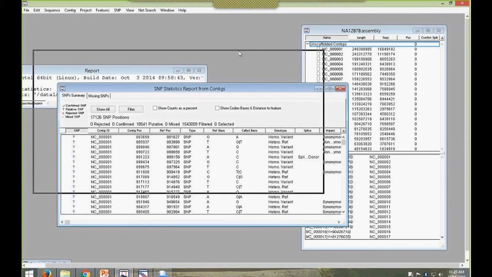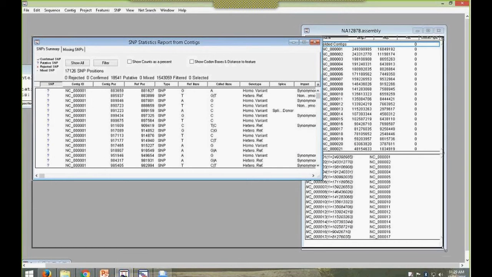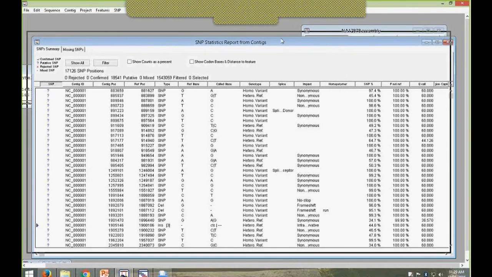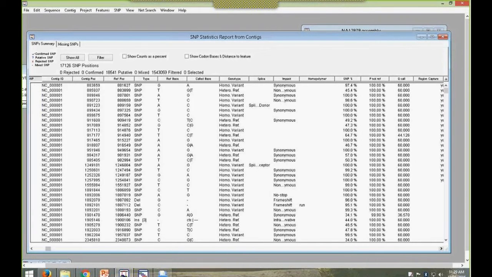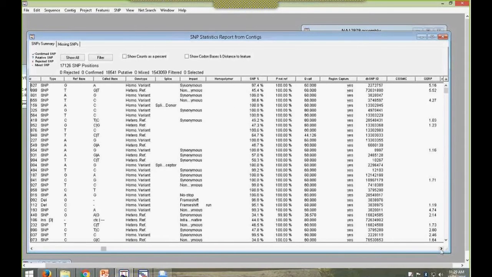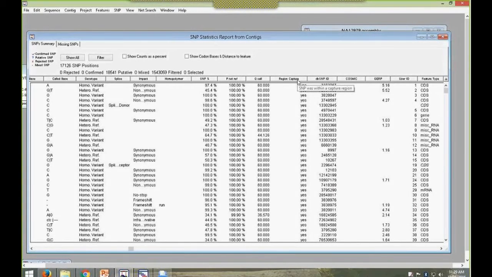There's also actually looking at the SNP calls. And so this is a SNP report across the exome, and there's all sorts of information in here. I won't go through all of this right now, but there are things like reference position, the type, whether it's a SNP or an indel, the reference base, the genotype call, if it's in a splice site or not, if it's in a homopolymer, the SNP percent, the p-value, the p-naught ref, whether or not it's in the region capture.